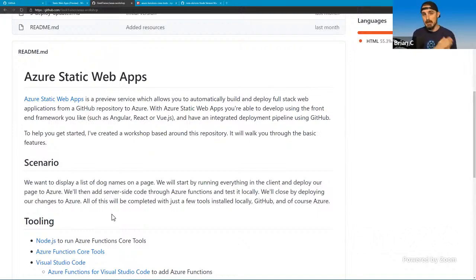Especially in today's day and age of building web apps, we have these front-end frameworks like Angular, Vue, and React, right? Or Svelte, a more recent one that has started to emerge and become popular. While it doesn't feel like they're static because they dynamically change the views and load different aspects of your application in the browser for your users, it really is still hosting static files, just straight up files like JavaScript, HTML, and CSS. So in my mind, that's the way I would describe what a static web app is.